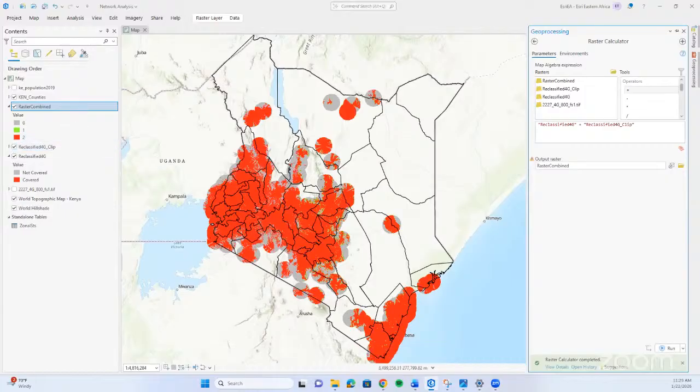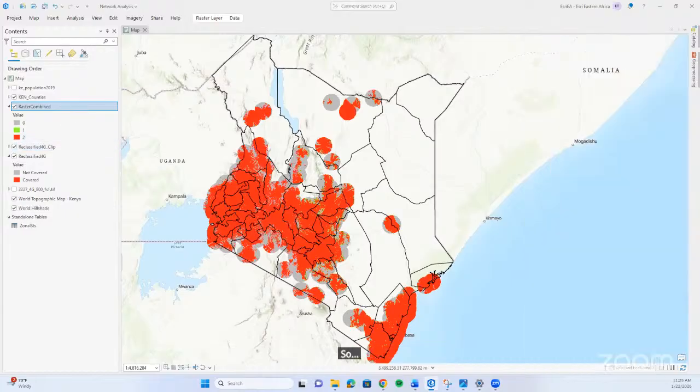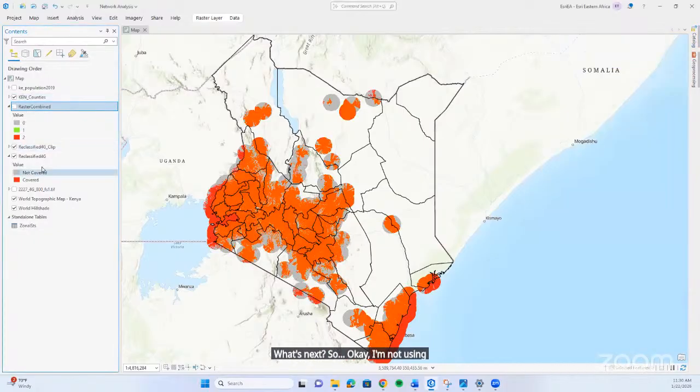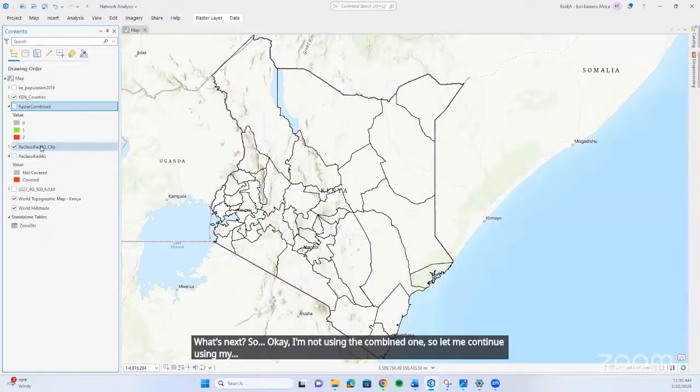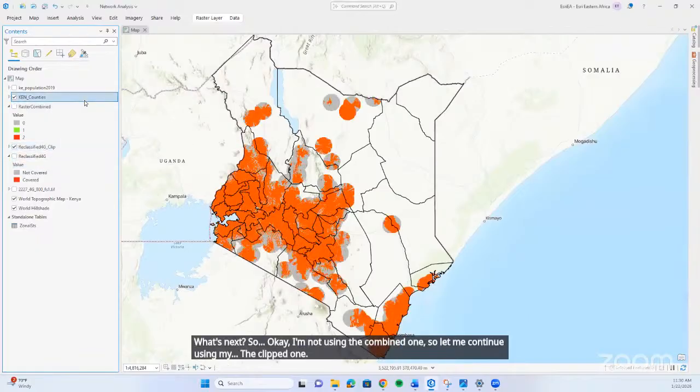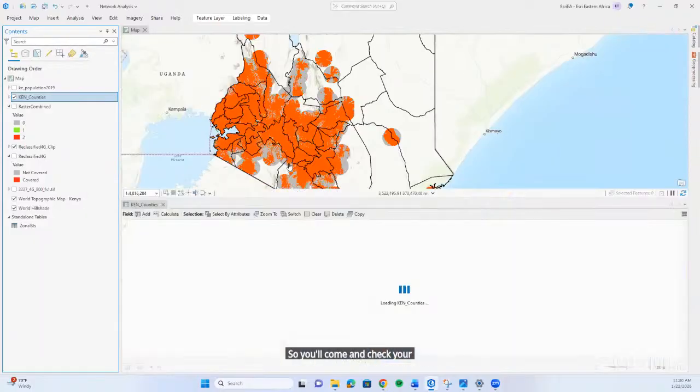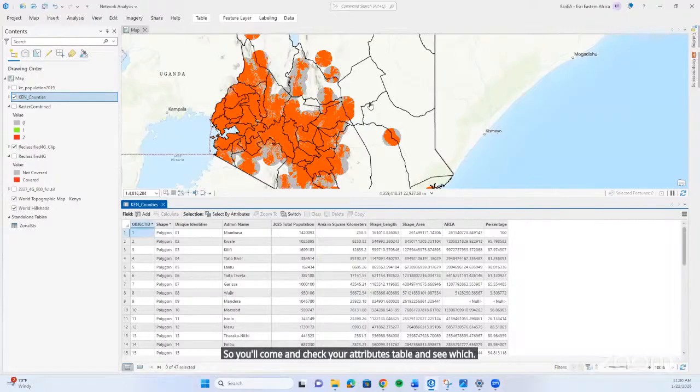So there's that. What's next? So, okay, I'm not using the combined one. So let me continue using the clipped one. So you'll come and check your attribute table and see which attributes you have on this feature layer, the county layer.